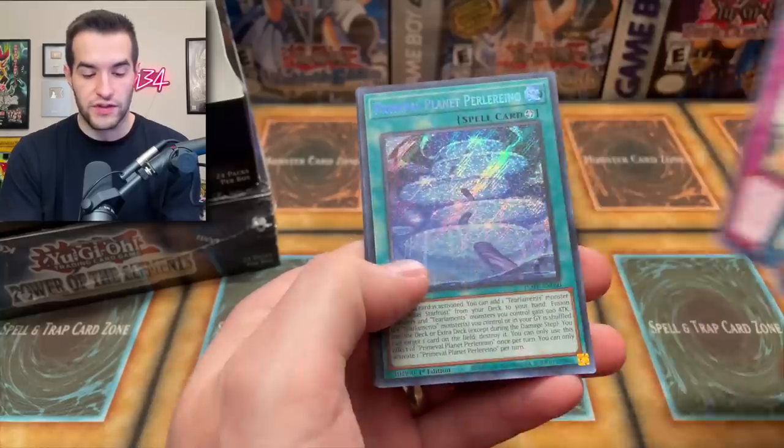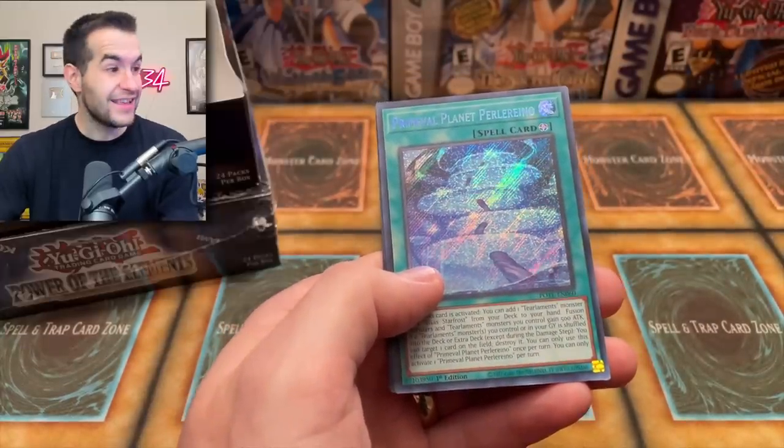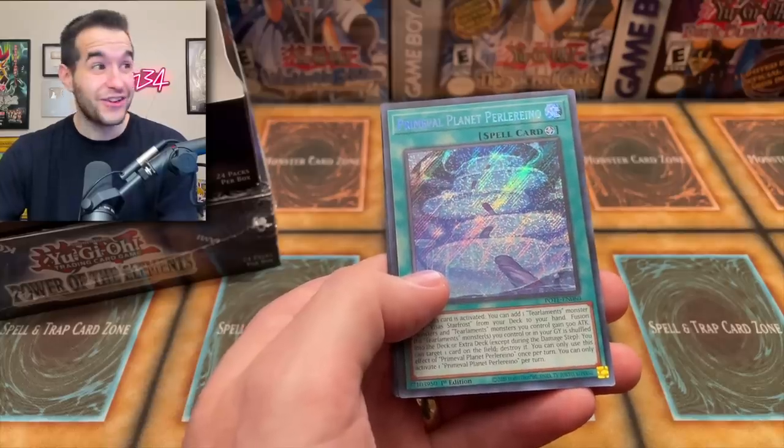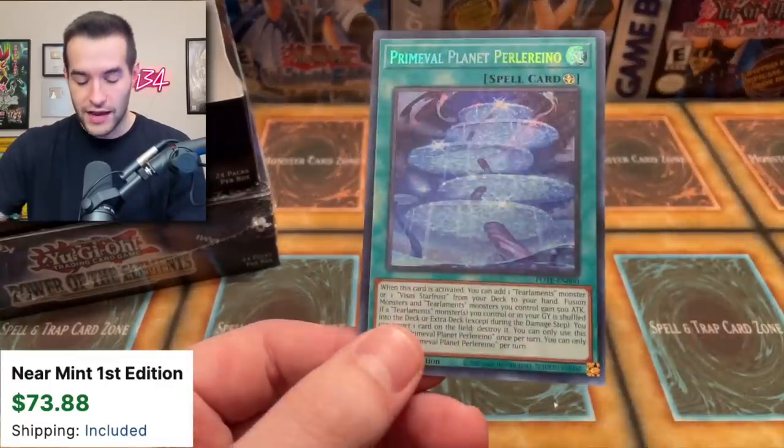Life Extreme, get the Verisliff. And the Primeval Plant Pelerino? I think this is really good. $73 right now. Oh my goodness. This is an insane pull, secret rare. It's not the best secret rare.